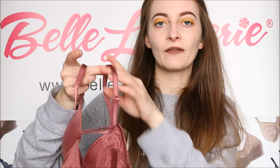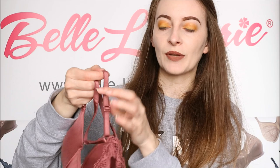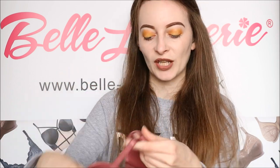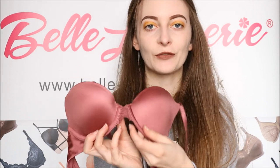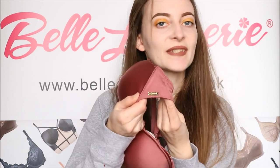The shoulder straps on this, while they are racerback design, are also very adjustable — as you can see there, you get quite a bit of adjustability and they are again elasticated, so super stretchy. There is also just a very tiny piece of that same lace in the front there, so it really helps to link both the back and the front together. And on one side it does have the gold hardware that says Gazzard on it.